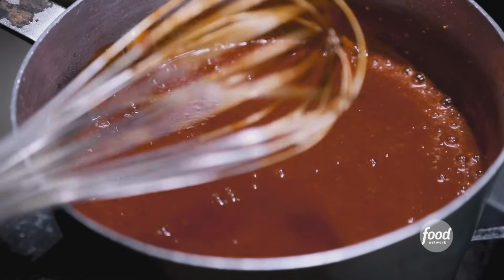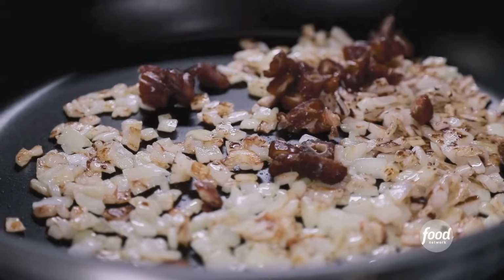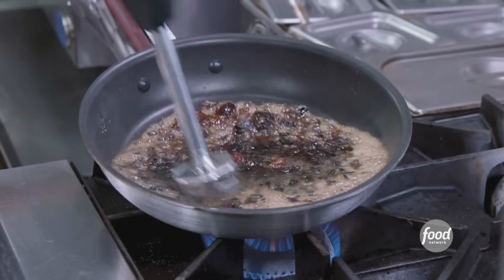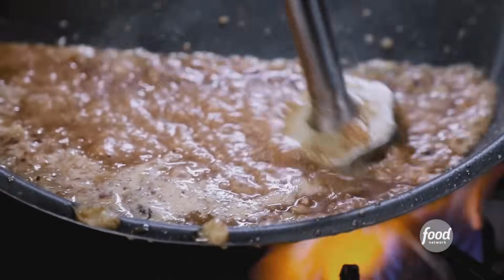Next up. We're gonna make date and onion jam. Grapeseed oil, sweet white onion, dates. Add sugar to this, water. All that precise measurement that goes on here. You like that? And an immersion blender that's gonna get messy. That's like culinary napalm. Sugar and dates. That little sticky, burny. We're gonna let it cook down.